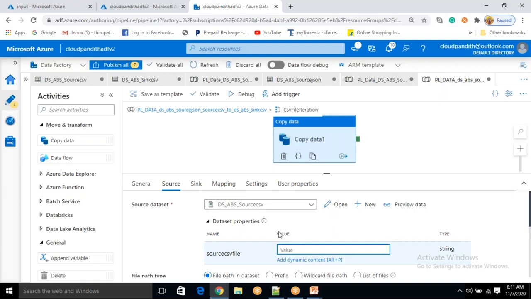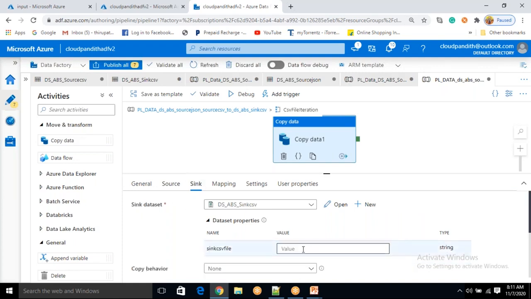Those file names will be passed by my for each. I need to pass those file names dynamically here with @item().name. In that item, name is nothing but the file name. If you say item dot type, file type, it is a file. It will pass file. But I want the name of the file. That's why I'm asking for item dot name.